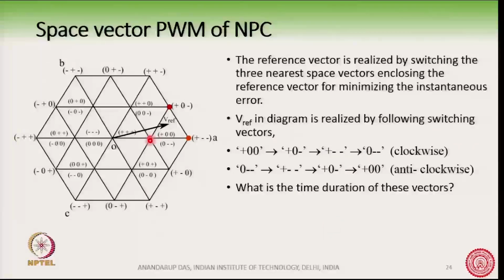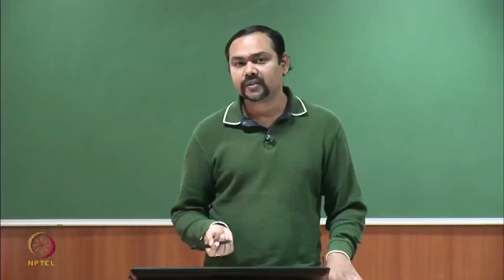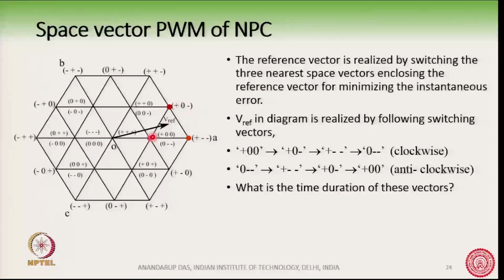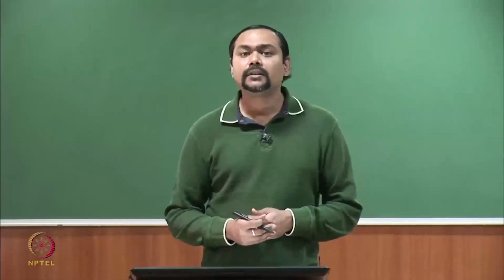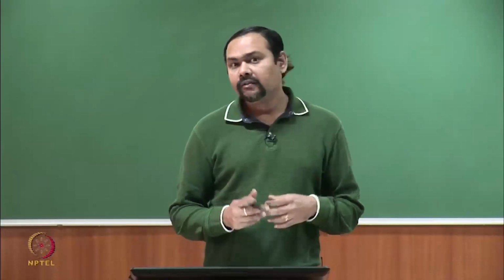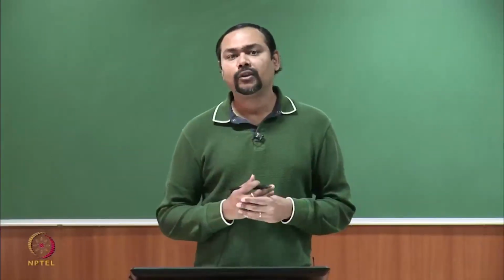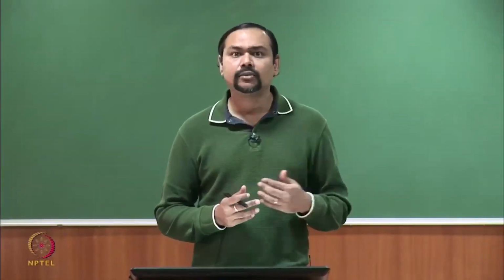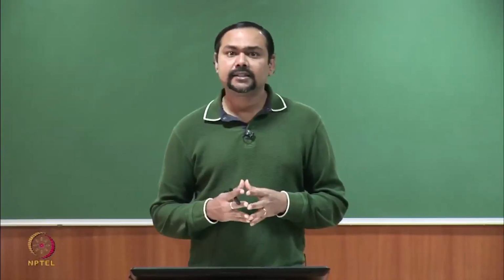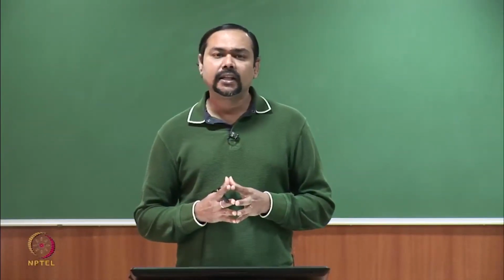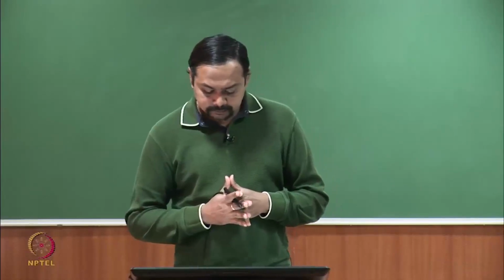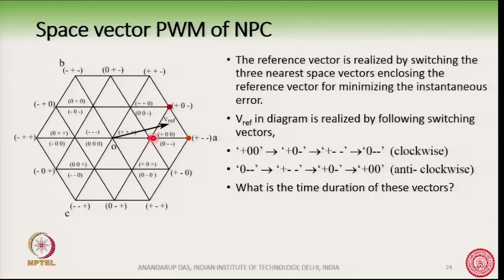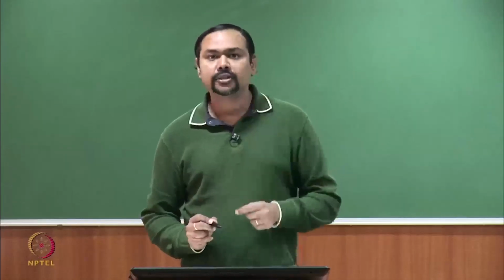Okay. So, you can switch like this, like we have also seen in the two level space vector diagram, we can switch the three vectors. So, the question then comes up is what are the timing durations of these vectors, which again follows from the same principle of volt second balance, which we had earlier also covered. So, we will utilize the same principle of volt second balance like in a two level space vector diagram, and we will switch these three vectors for a certain duration of time.